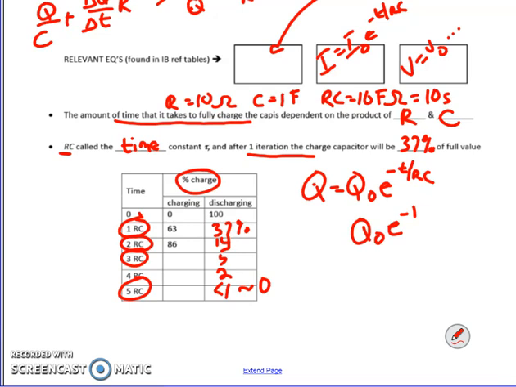So if you want to have an idea how much time it takes to fully discharge a capacitor, based on this chart, it's roughly 5 RC. So if our resistance is 10 ohms, and we connect it to a 1 farad capacitor, we're talking about 50 seconds. If I put 2 resistors in series, let's say the same resistors, this becomes 20, then RC is 20, so 5 times that, or 100 seconds, is when it's going to be more or less fully discharged.